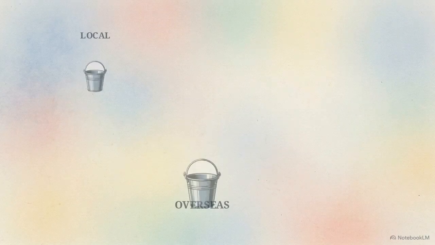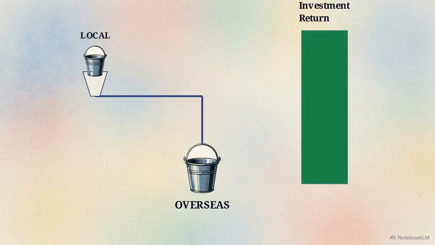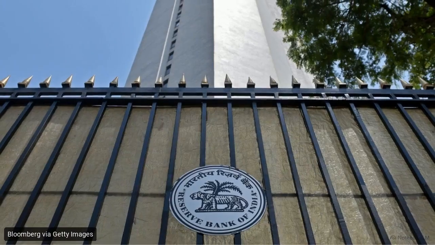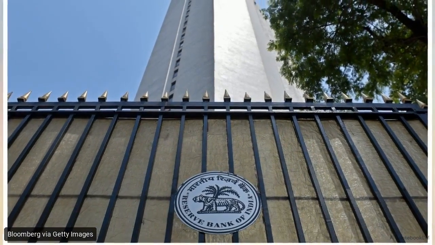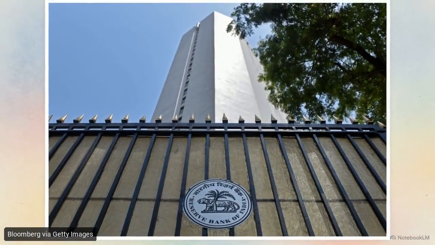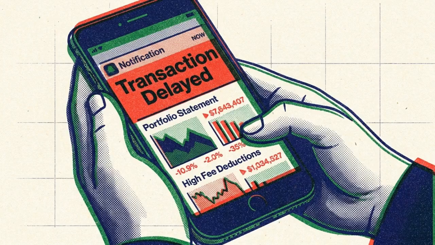You pay a premium for that convenience. Because your local fund is simply transferring your cash to an overseas fund, you are subjected to a double expense ratio, paying both the domestic fund house and the underlying foreign manager. You also accept regulatory friction. The central bank caps the total amount of capital the mutual fund industry can remit overseas. When the industry hits that ceiling, your international SIPs can be frozen instantly. Domestic feeder funds buy you administrative peace of mind, but you pay for it through compounded fees and unpredictable bottlenecks on your monthly investments.